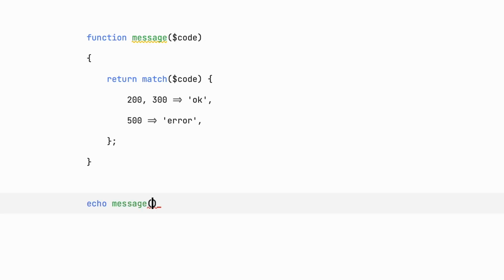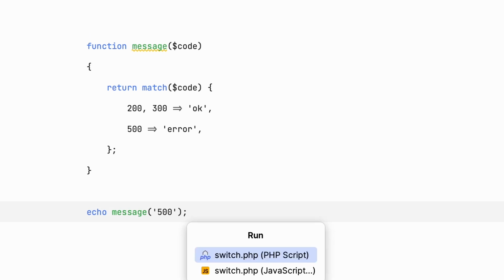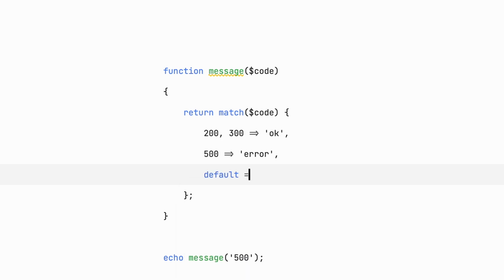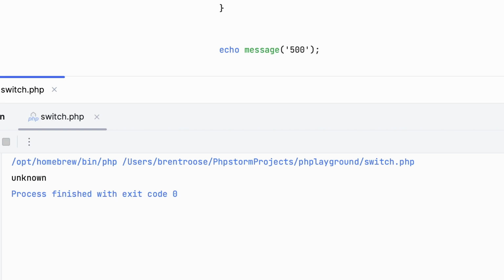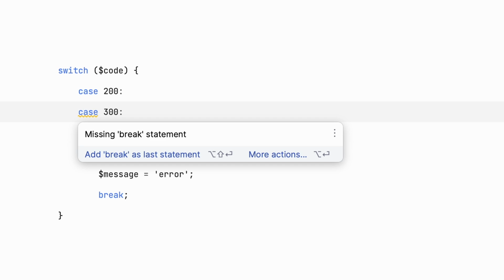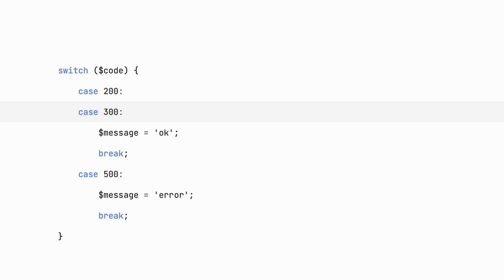Match doesn't use type conversion. Or in simple terms, it's using the triple equal sign instead of the double equal sign, so it's more strict. That means no type juggling, which leads to less subtle bugs in your code. Match will throw an error when it gets a value that isn't handled. You can have an optional default branch if you want to catch these edge cases, but you don't need to. Again, leading to less subtle bugs. Also, there's no more break keyword, no weird fall through conditions like we had to be careful of when using switch. And what's seriously cool is that match can't just handle simple values.